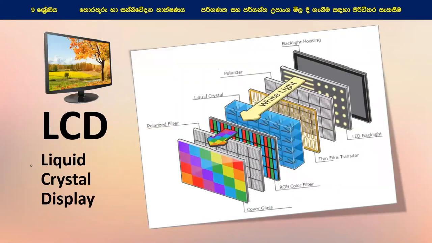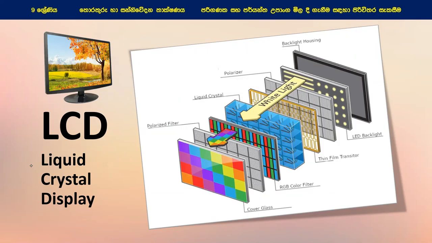And the next technology is the LCD, liquid crystal display, right? You can see that an LCD monitor has several different layers, right? At the very end, there is this back housing, the housing that we can see on our monitors, right? And from there, the LED backlight is there, and the polarizer is there, right? Some technical and scientific things, right? And more importantly, you can see the liquid crystal layer there in blue color. So it is the major technology involved.